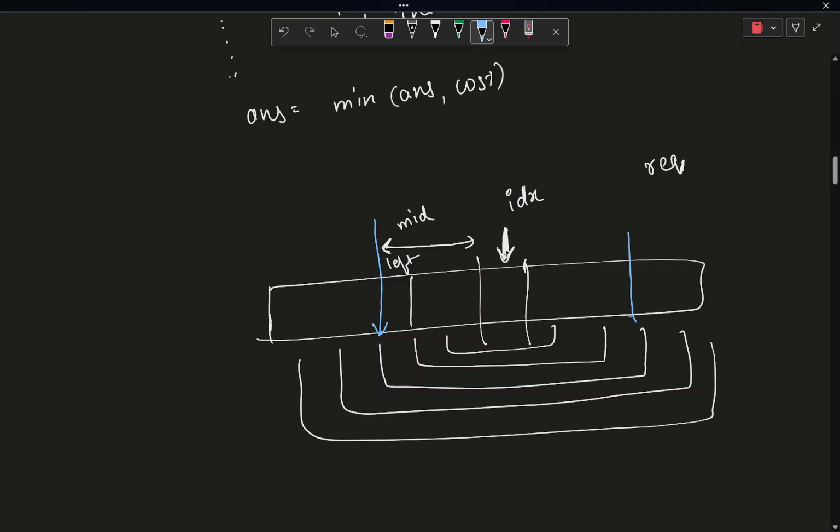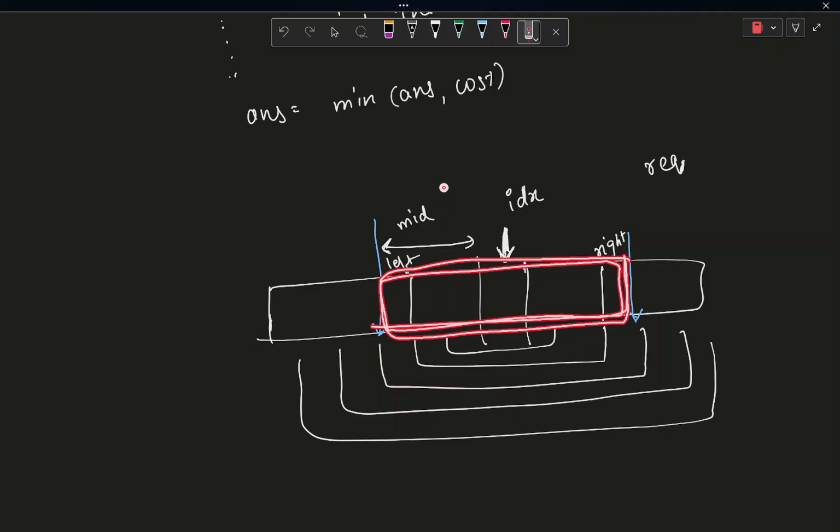This is the ending, yeah. Similarly you will just find out the right index, and you want to just find out the number of ones in this range, basically the sum of all the elements in this range, because every element is either 0 or 1. So if you just figure out the sum of all the elements in this range, you will know about the number of ones in the range, right? You can just do something like this.